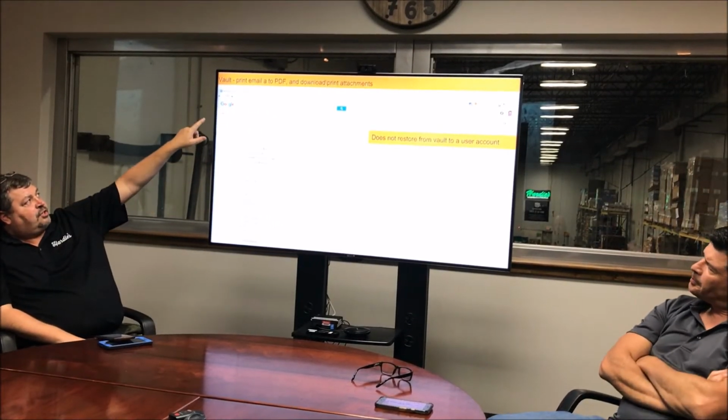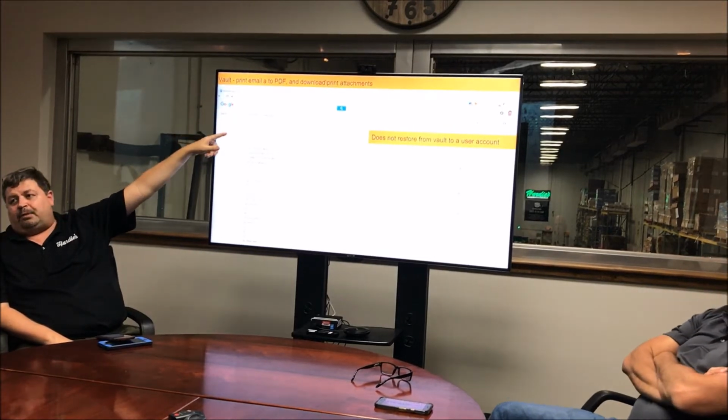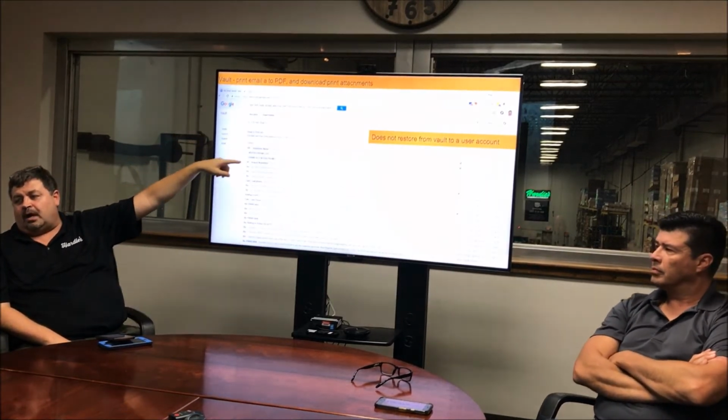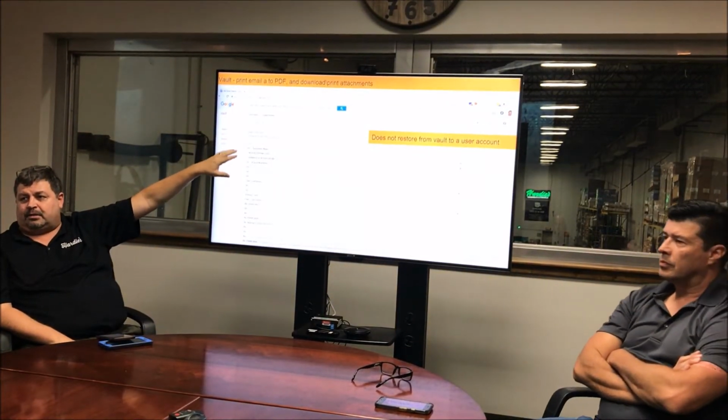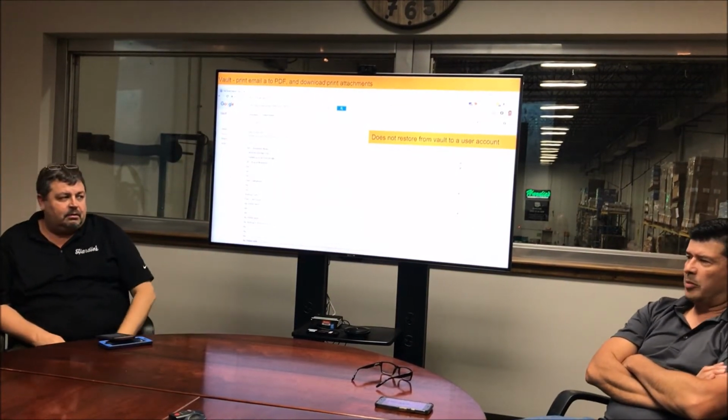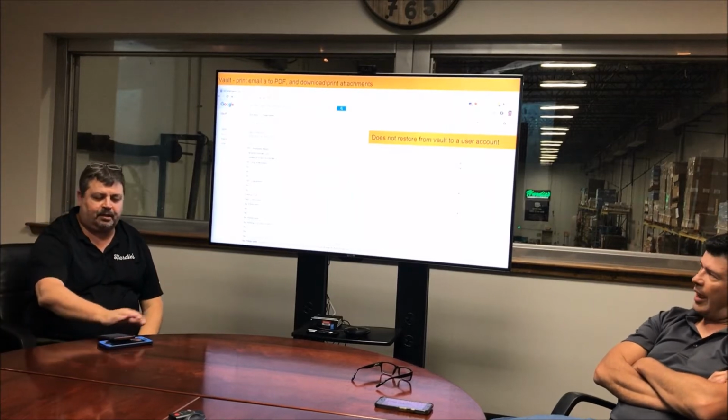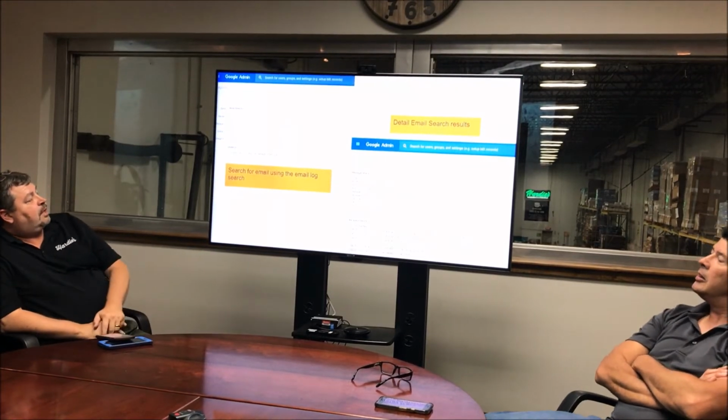Another thing is that you still have the ability to keep the attachments in there. So even if it's a Word document or an Excel spreadsheet, you'll still be able to download it and print it out as an Excel spreadsheet. Yeah, those are all available. The downloads are. It's just the actual email text.